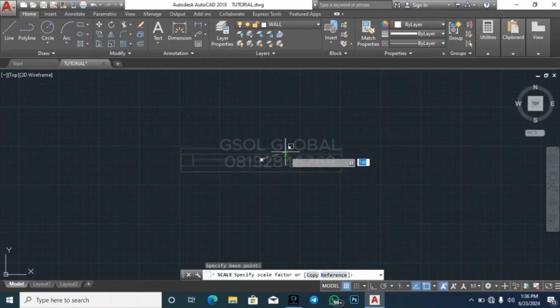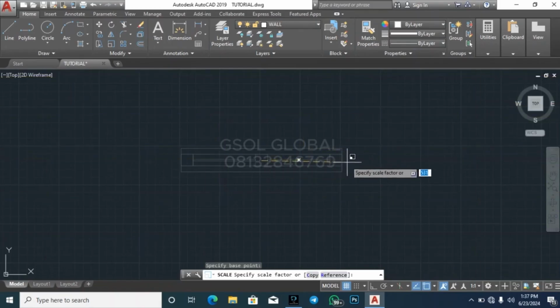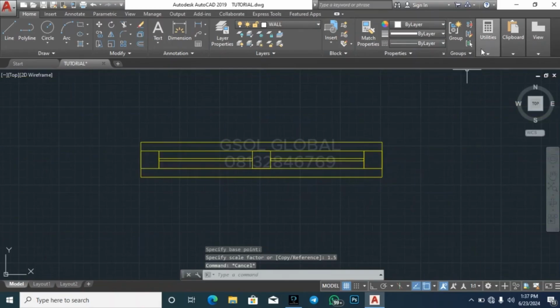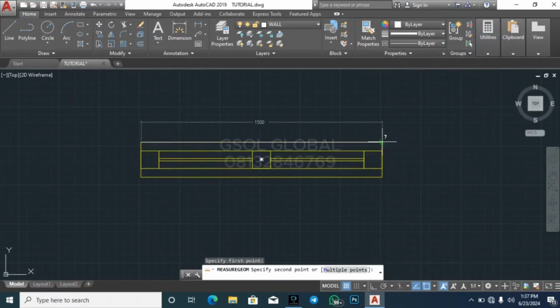I'm going to click this, and then I will scale it up by 1.5 because we want the magic, right? So 1.5. So now there it is. As you can see, we have the width intact, 2 to 5, but the length will differ because we scaled everything up. You see it, right? 1.5.